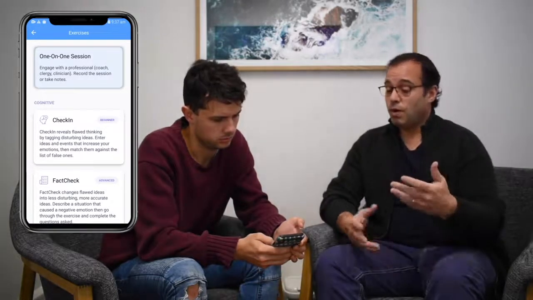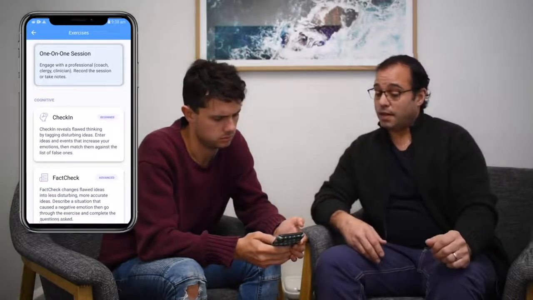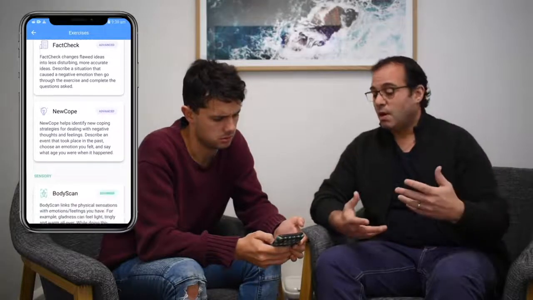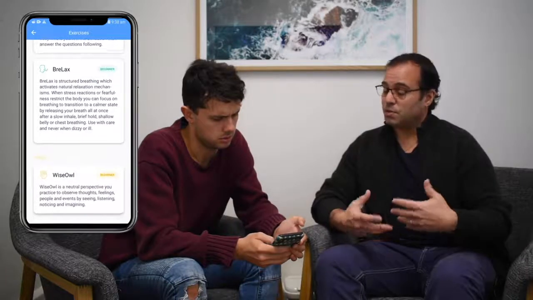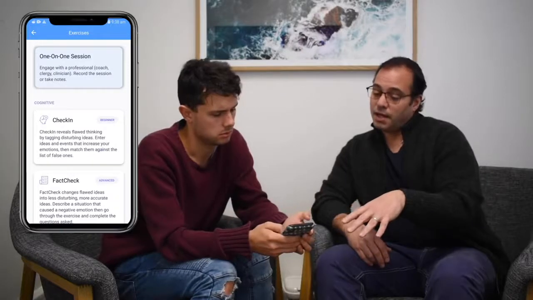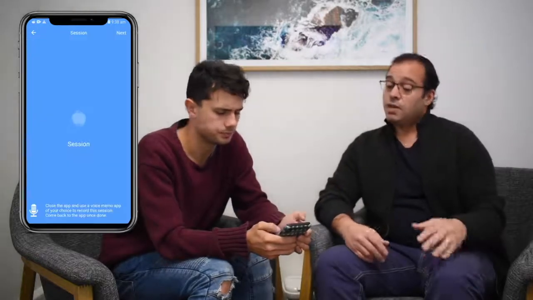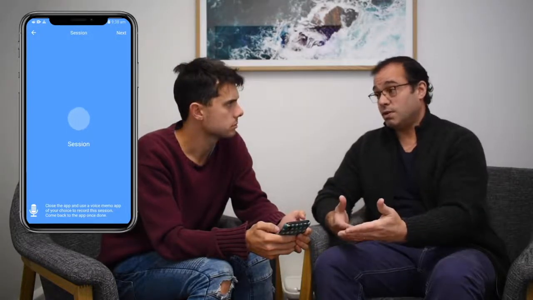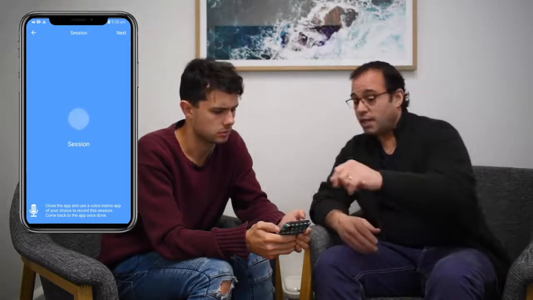You can either select a one-on-one session, which is what we're doing today, or you could select one of these exercises that are in the app. And some of them are cognitive, and some of them are sensory, and some of them are visual, but they all do different things to help build skills. Okay. So when we do that, then let's say you go to the top and click one-on-one session. That one's unique because that gives you an opportunity to record the session, you could take notes, and then when the session is over, click next again.